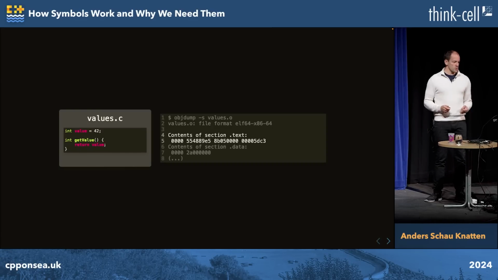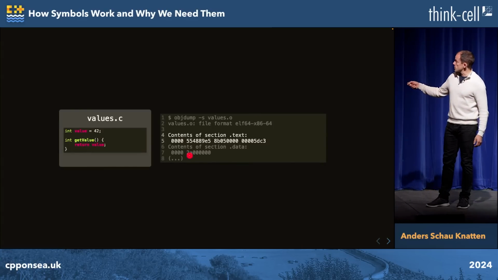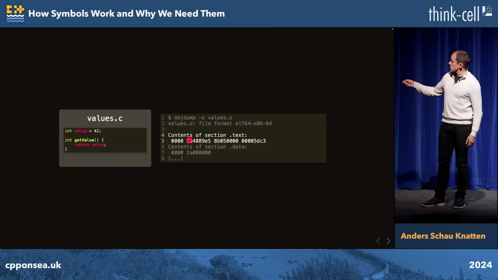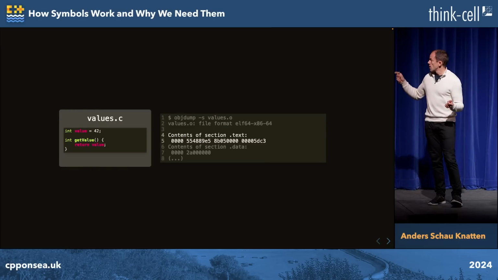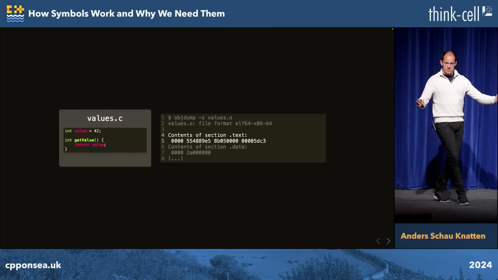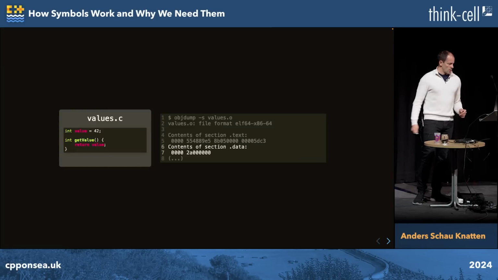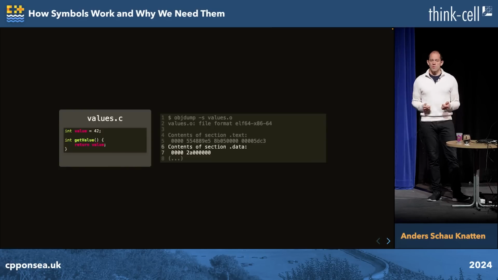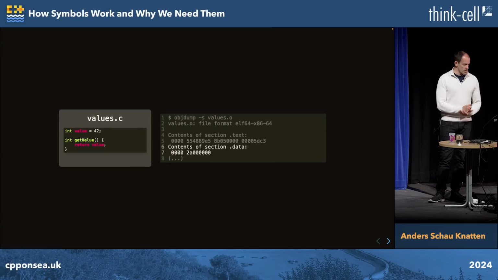Then it says, here's the contents of the text section. The text is where all the machine code goes. Then it has the offset here, and it says, here are the bytes. I happen to know that this is the push RBP, and this is the ret instruction. So that's the very first and very last instructions in the getValue implementation. The text section only has the raw code that goes on your CPU and nothing else. Then it says, here's the contents of the data section. Again, at offset 0 in that section, we have the value 2a, which is hex for 42. So then we can start learning a little bit of what's inside here.